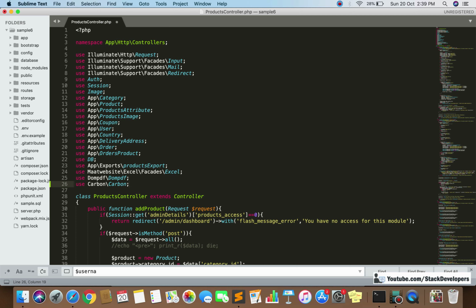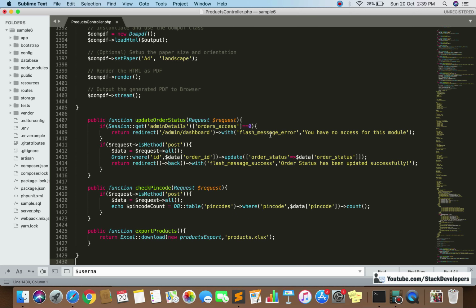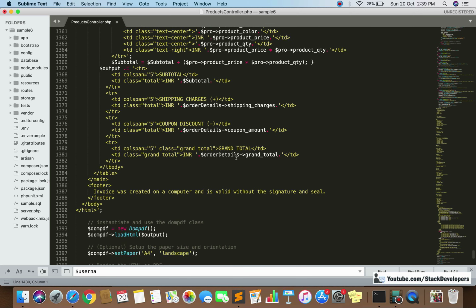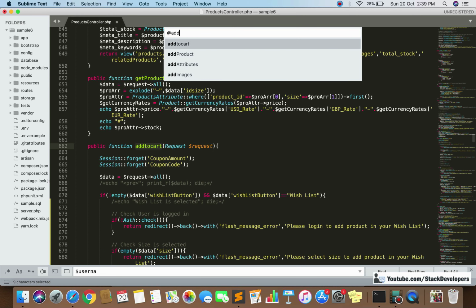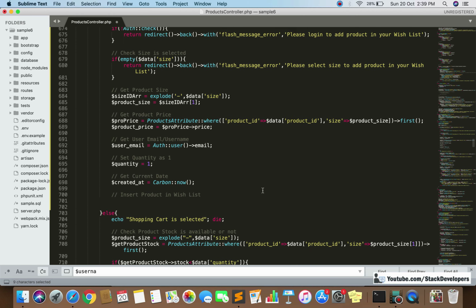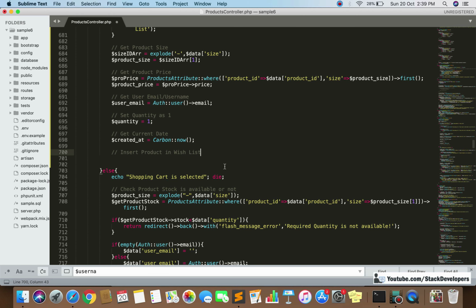Okay, now we can go back to the wish list add to cart function once again, and here now we can add the product in the wish list. Now we have added all the things required.